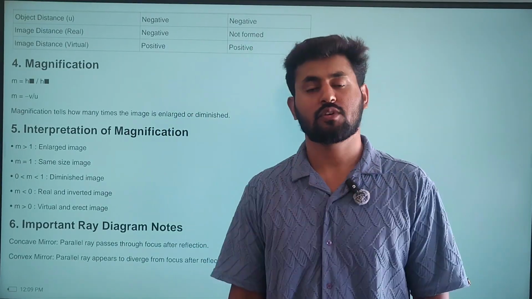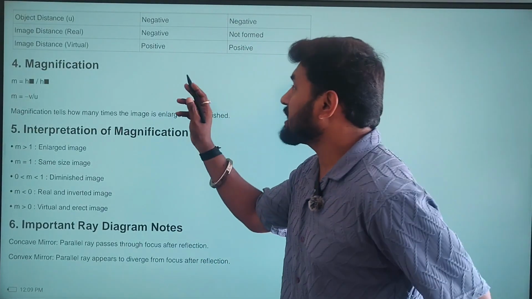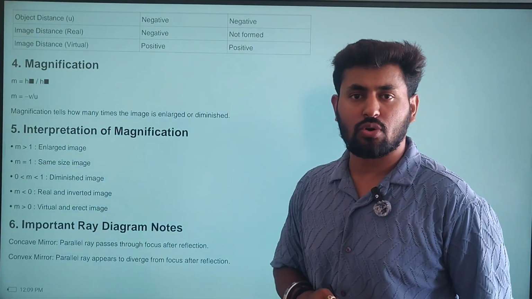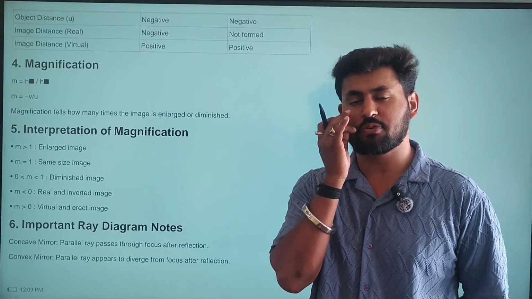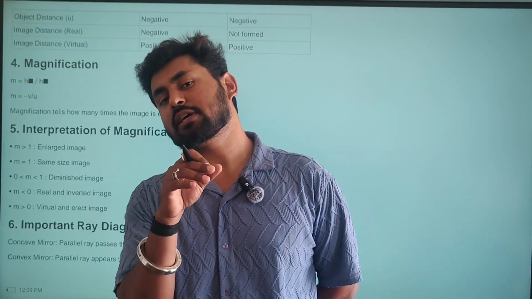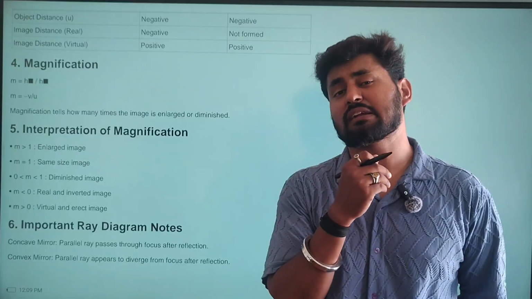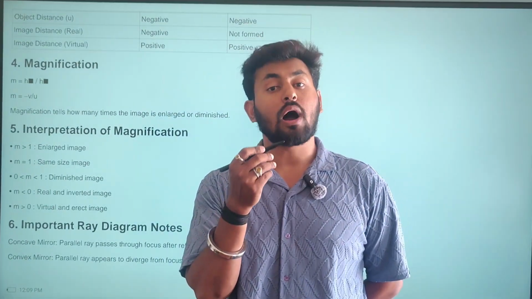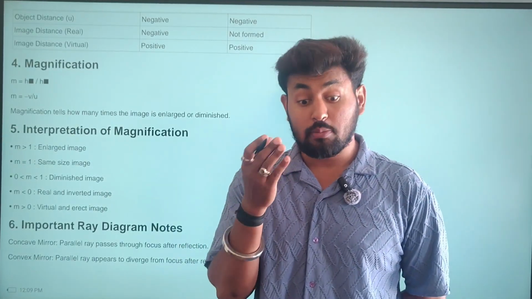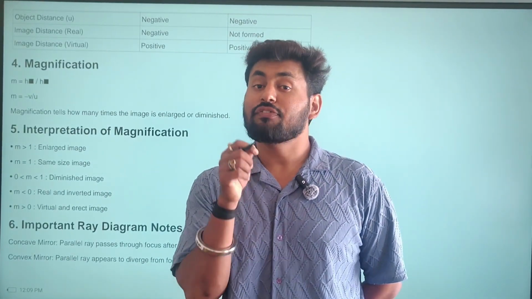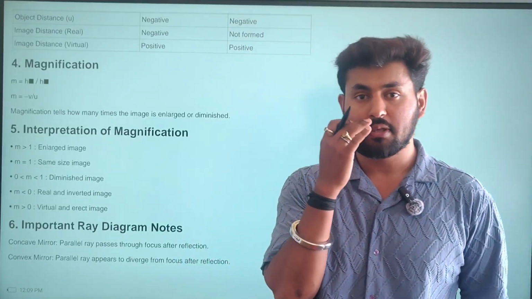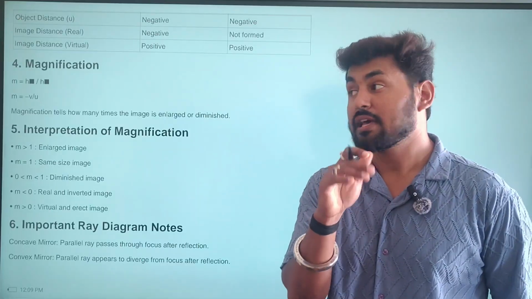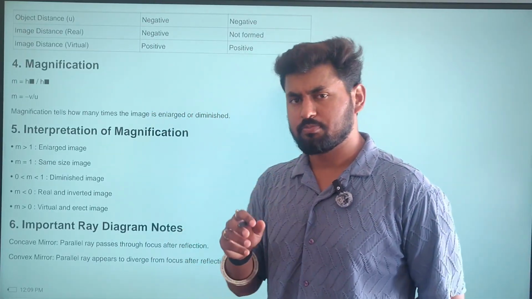Now the next part that we have is called magnification. Can anyone define magnification for me, and why do we need to magnify anything? What do you mean by magnification? At least anyone? You might have heard or seen that people who are reading anything, if they are not able to read, they use a magnifying glass. A magnifying glass is something which consists of lenses, but that magnification and this magnification are a bit different.